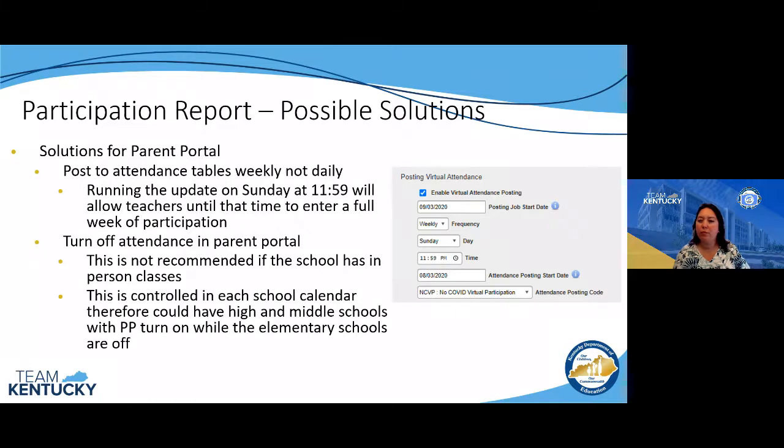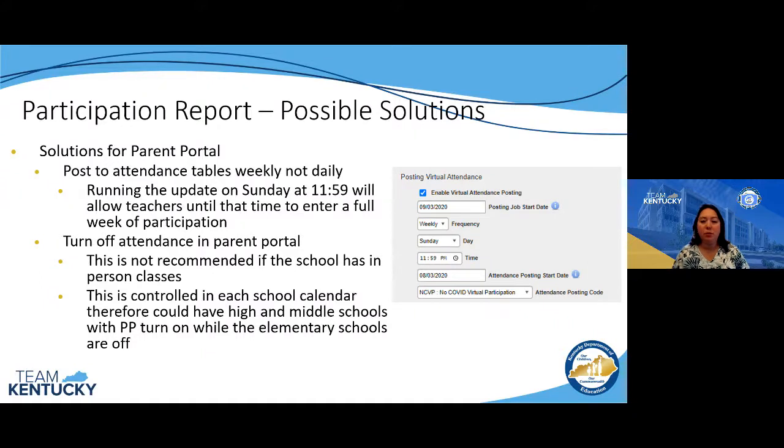All right. The first question says, I have my posting virtual attendance to attendance tab marked to begin on 9/28. Is this okay to leave it like that? It was causing us issues, so I wanted to leave it off until we had virtual learners and in-person learners at the same time. Okay. If you leave it off, it's not going to post anything before that September 28th date.